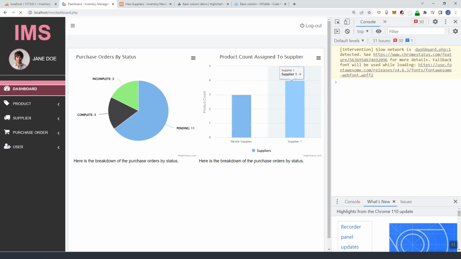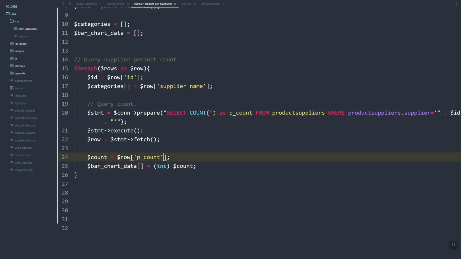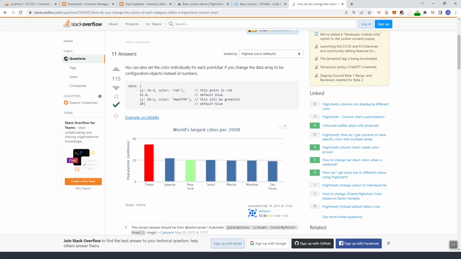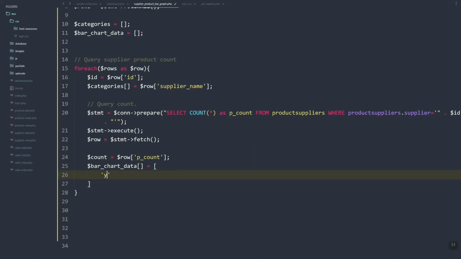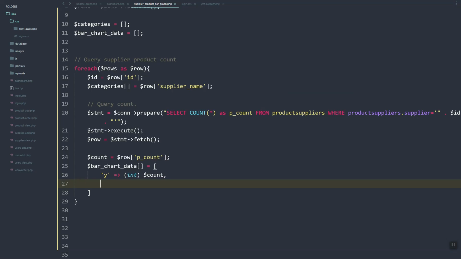And let's try to change the colors of these categories. So as you can see here, we can change the graph color by using this format. So in our PHP file, we can update this one. So we can do y will be the value, the count, and then color.